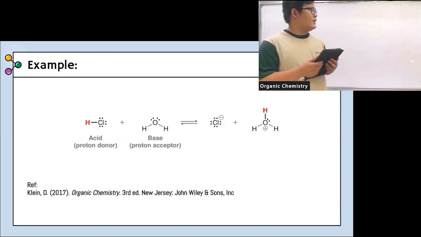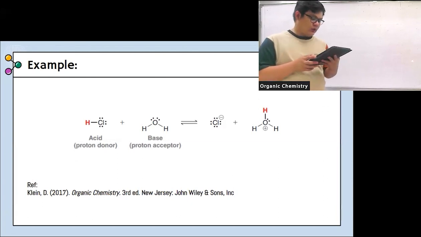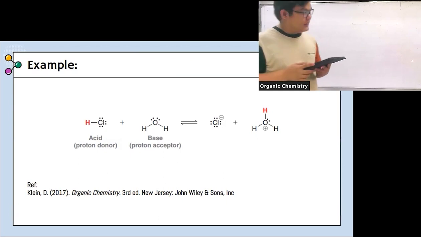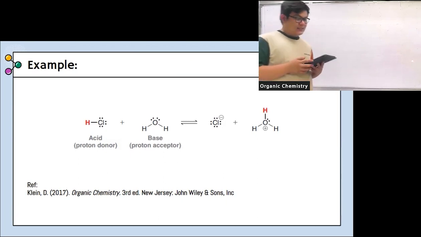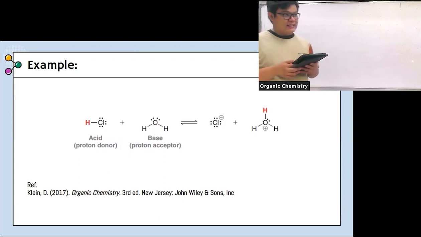So, the acid here is HCl. As you can see, naka-color red yung proton na pwede niyang i-donate. Again, acid in Bronsted-Lowry definition donates the proton. And meanwhile, the base in the Bronsted-Lowry definition accepts the donated proton. So if in this case, titignan nyo muna yung left side of the reaction, kinukuha ni base, yung natatandaan nyo, kinukuha ni base yung proton ng acid na willing siyang i-donate.